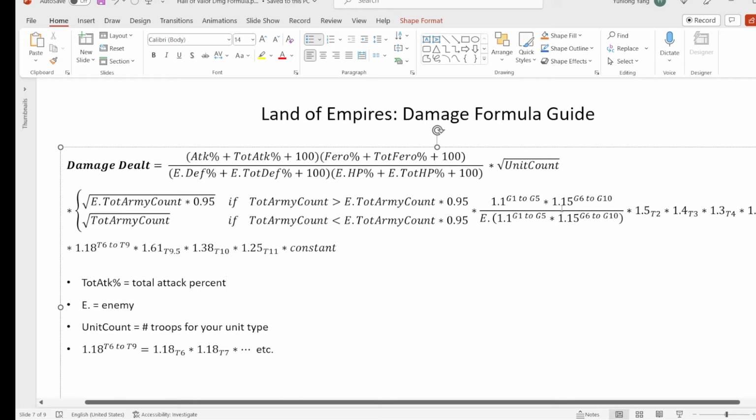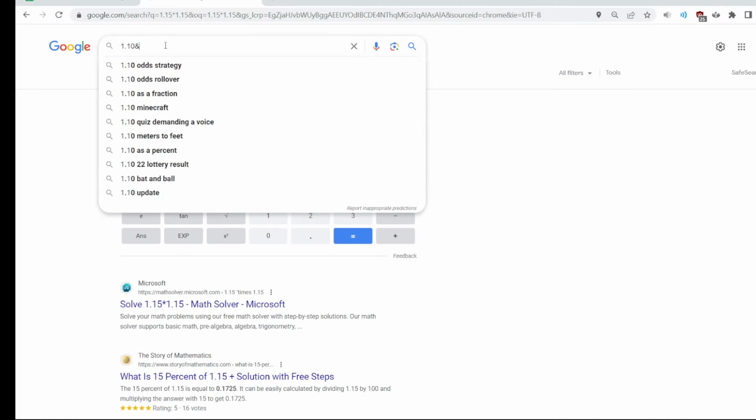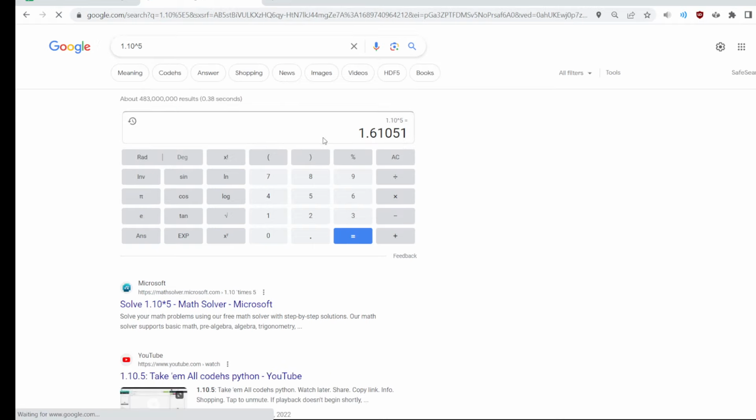Can PowerPoint do math? I don't think so. That's 1.10 to the power of 5. So a glorious 5 will technically have, assuming all stats are the same, though of course they won't be the same because you gain inherent stats between each glorious level, but let's assume they are, then your units will deal 1.61 times more damage while taking 1.61 times less damage than your opponent.